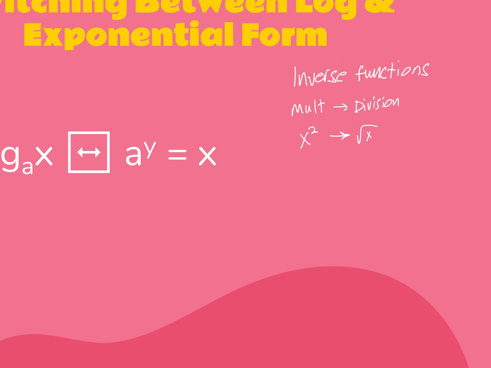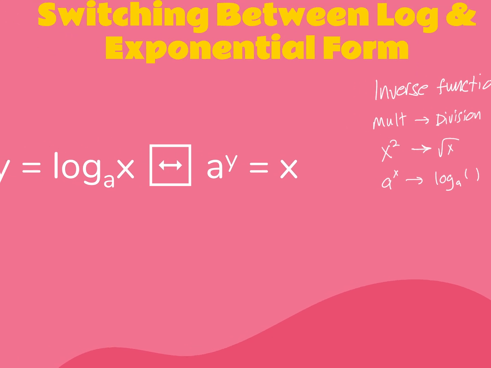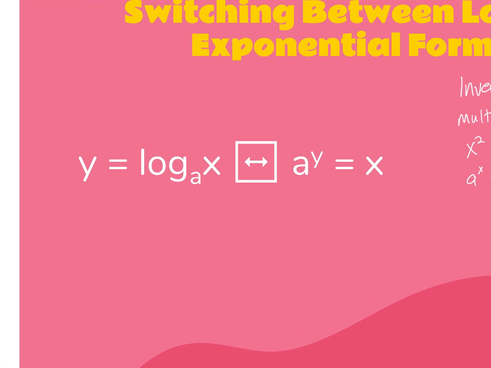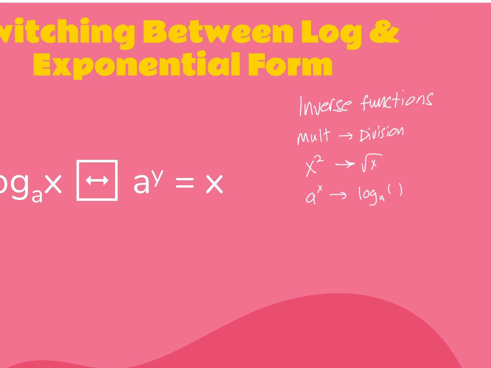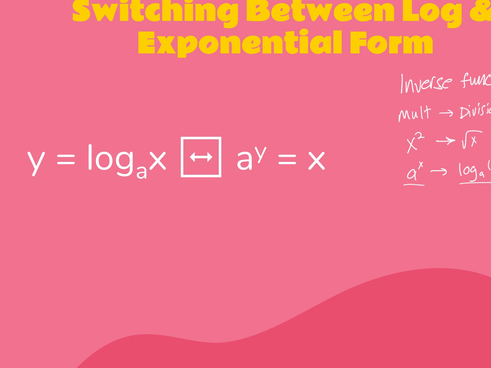That's the idea that we're going with here. We already know what a to the power of x is. The inverse of this is going to be log base a of something. That relationship is defined here, so we can go back and forth between logarithms and exponents. But what I wanted to target here is that exponents and logarithms are inverses of each other. They're opposites. I want to discuss first the exponent part of it.